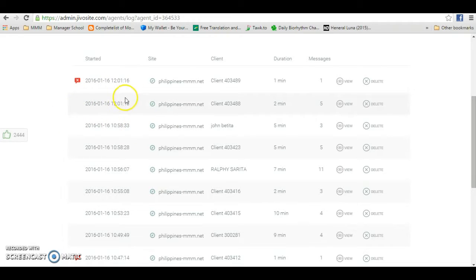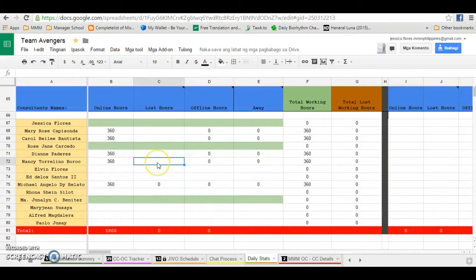So this will not be a lost hour since she just extended for 58 minutes for the time that she was offline. So that's still great. So we will put her lost hours as 0. So meaning she works 360 minutes or 6 hours with 0 total lost working hours.